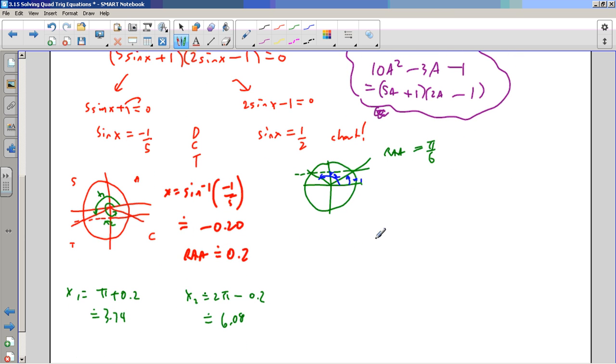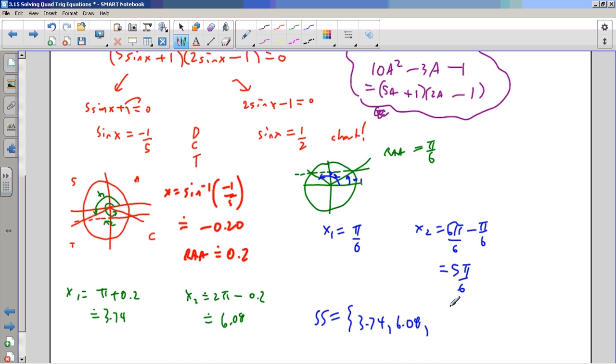So I'm going fast through this. Maybe you're not even listening to me. Maybe you fast forward it because this is so routine now, right? First angle was pi over 6, just the related acute angle. Second angle is pi minus pi over 6, common denominator if you need to, 5 pi over 6, and then collect up the solutions. And these are principal solutions. Maybe I should have said that. The principal solutions, some are exact and some are approximate, but there they are. There's 4 solutions. All right, on to the last example.